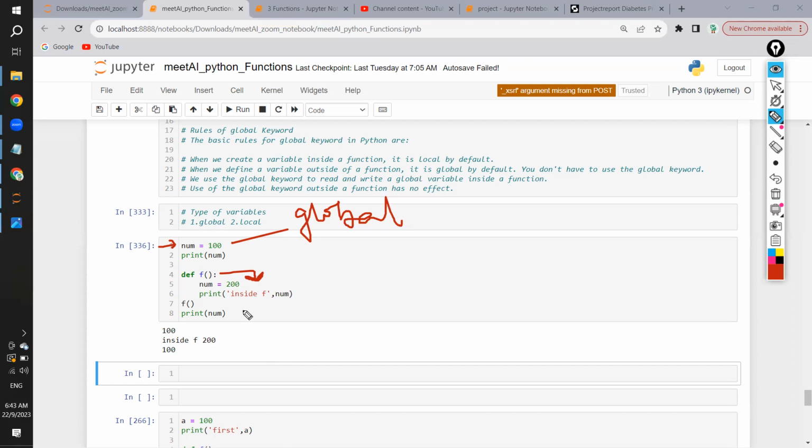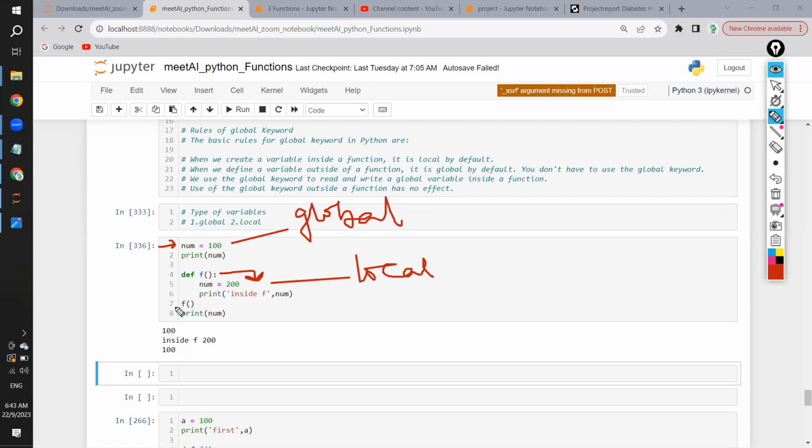But any variable that is defined inside a function, its scope is local. That means it can be accessed only inside the function. Only as long as the control is inside this function, it will remember that value, 200.